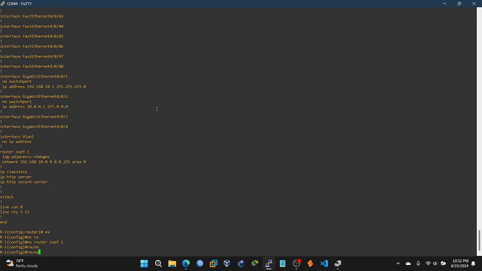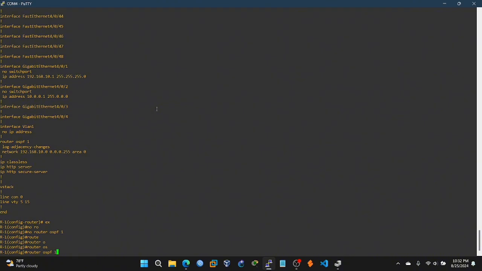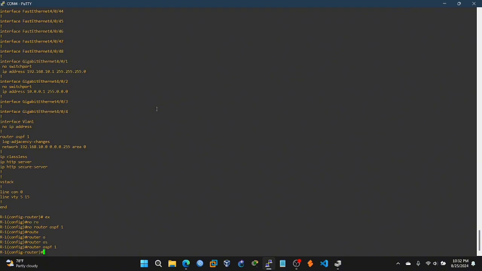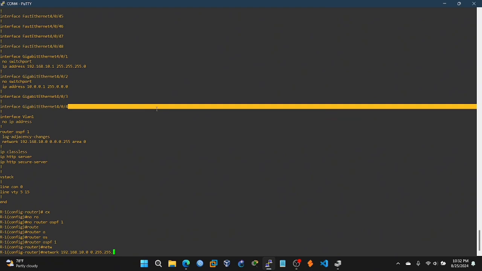Router OSPF 1, then the network like before, 192.168.10.0, and now the wildcard mask. Sorry for my mistake before.